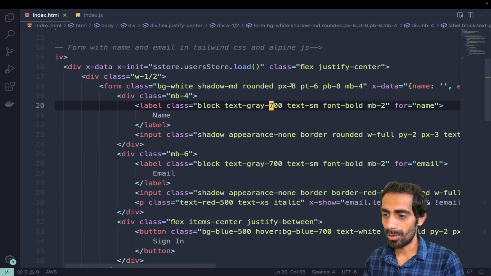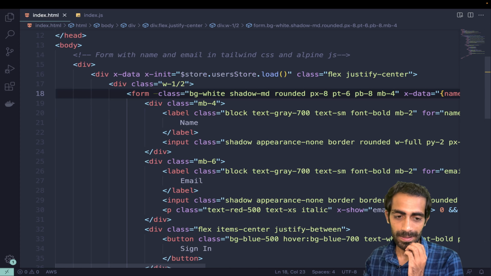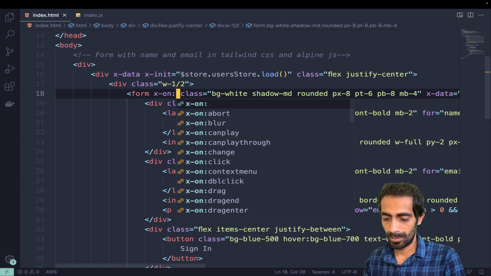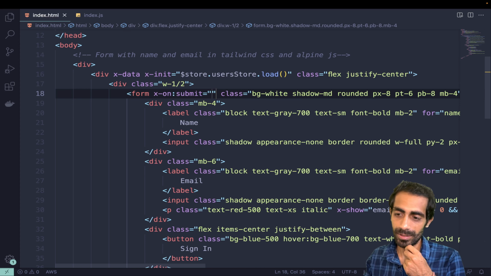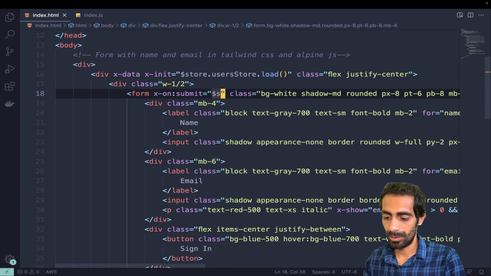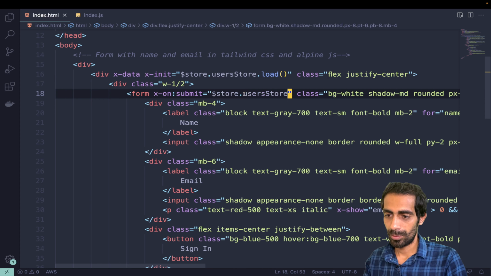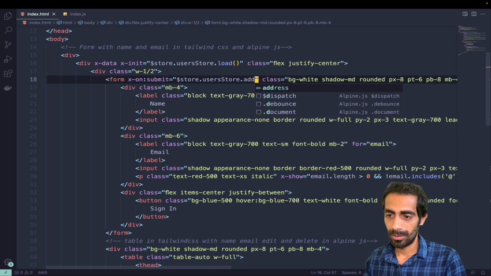Okay, now on submit, for the form, on submit we can do here. So here we just need to write x-on:submit. Okay, on submit we are gonna call the function that we have in $store dot user store, or dot add user.